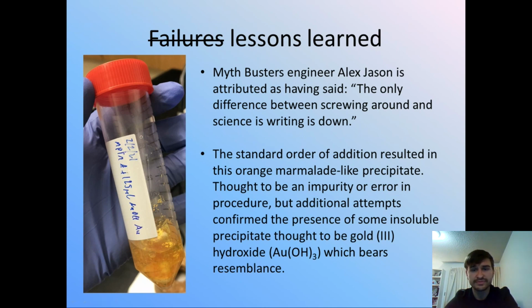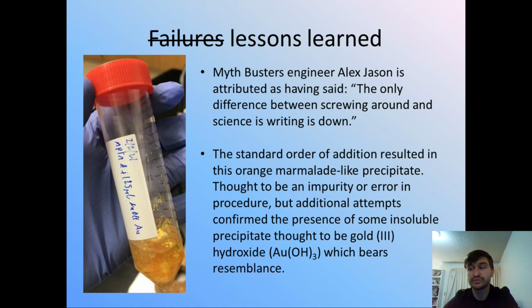For example, at the beginning of this quarter, when we were doing our reactions, I noticed in one reaction that for a time this orange precipitate formed. At first I chalked this up to a fluke, an error. Maybe there was an impurity, or my stir bar wasn't clean enough. I consulted my professor, and he said, well, our MPTMA is a chloride salt, but it actually comes from the ion displacement of a bromine salt. So maybe that's free bromine. Bromine is a reddish liquid, but in dilute form it could look orange.